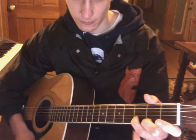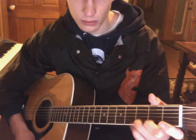It's on the bottom. So, well, technically it's the top, but you know what I mean. So it goes on the second fret on the E string, the high E string. Your ring finger goes on the third fret on the B string. See? B string, which is the one right above the high E.